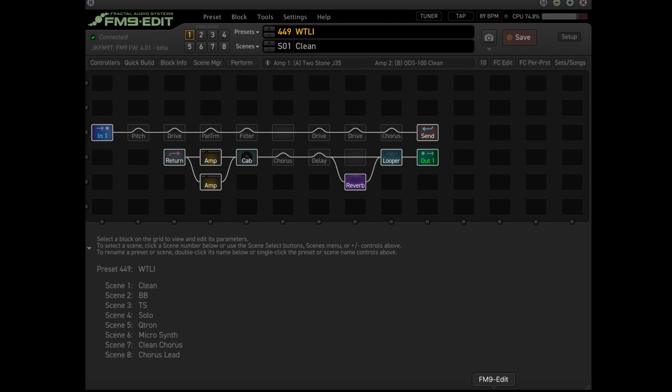Let's go ahead and look at FM9 Edit. All right, here we are in FM9 Edit. Here is the preset, WTLI, Where the Light Is. Basically it's going to have 5 different scenes going on. And something that I found this type of tone has is a lot more warmth than what we are seeing today in the sob rock era or post sob rock era.